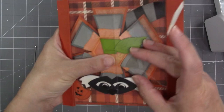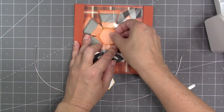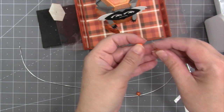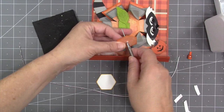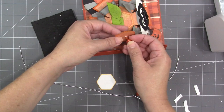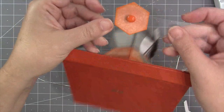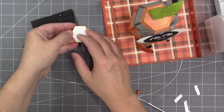Since the hexagon at the top of my animal is mostly on the left side, that's where I build the bead closure. I start with the same hexagon shape, coat the back with double-sided adhesive, and stick it to the acetate. I found a plastic bead and a long orange brad from my stash — perfect for the left side. I pierce a hole through the hexagon and through the acetate, making it a little bigger to fit the brad through. The bead acts as a spacer; if you don't have one, stack a few paper washers. I then add a white hexagon to the inside of the card to cover the brad prongs.